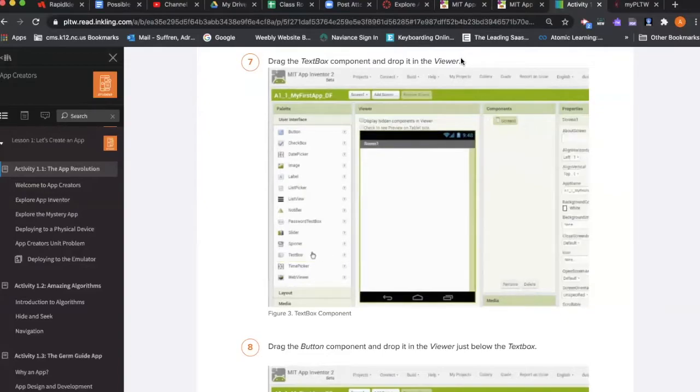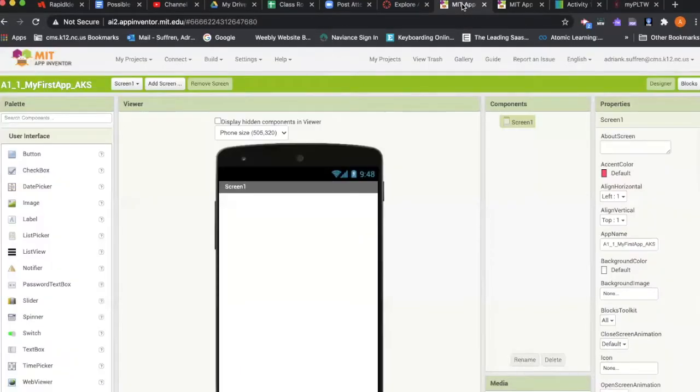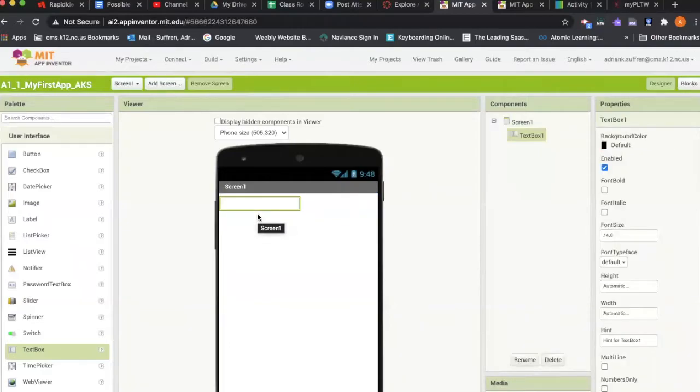See my example, okay? My example is showing you what to do. I'm going to go to my MIT App Inventor. I'm going to go to my user interface, and I am going to find the text box. I'm going to drag it to my viewer, okay? Just like so.